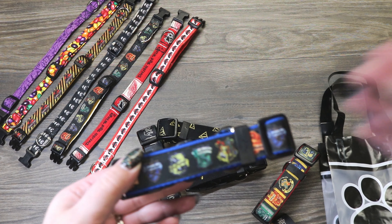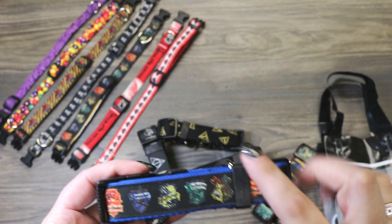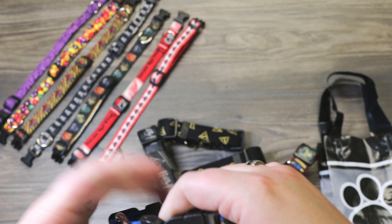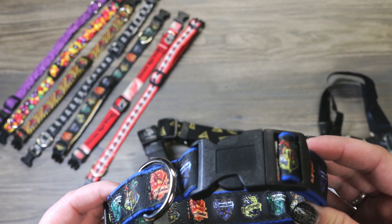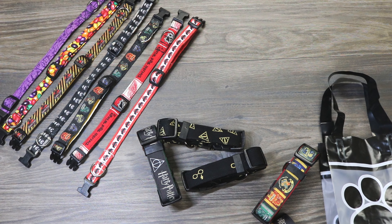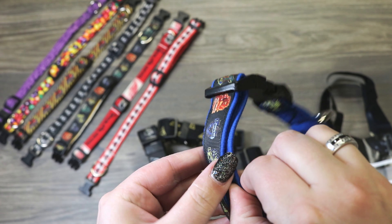These are collars for larger breed dogs — labs, golden retrievers, huskies, anything like that. One of the nice things about her collars is they all have webbing inside, so they are just as strong as a seat belt, and she uses really great hardware. If you want, she also has metal snap hooks and metal hardware available. The plastic holds up really really well, so I don't feel it's needed, but the metal is an option — it is pretty too, though it's a bit more expensive.